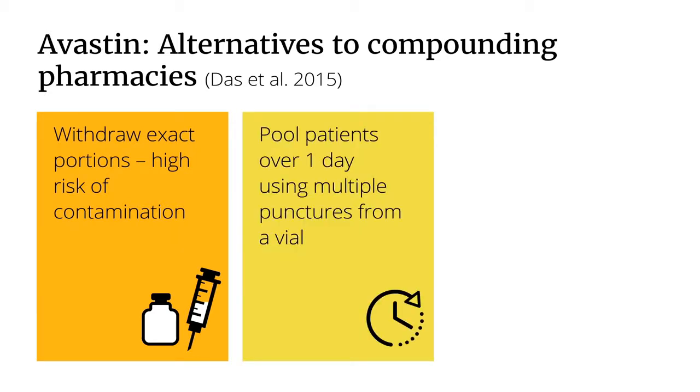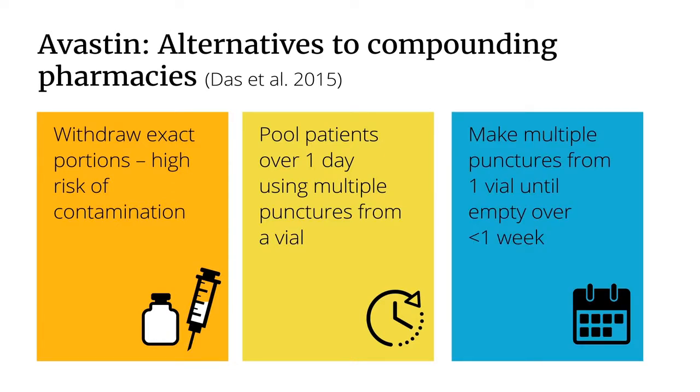Pool patients over 1 day using multiple punctures from a vial. This stretches human resources and often means no patient choice. Make multiple punctures from 1 vial until it is empty over a period of up to a week. There are obvious concerns about the safety of this technique. However, some recent studies suggest that the risk of contamination is very low if the vial is correctly swabbed each time.